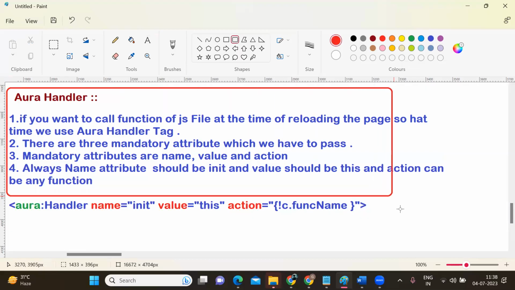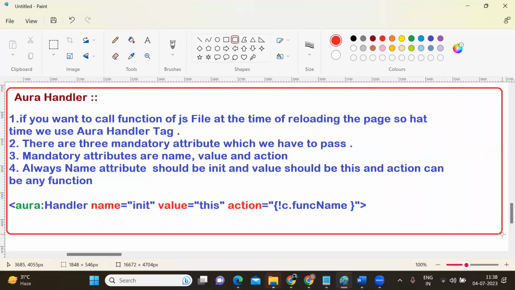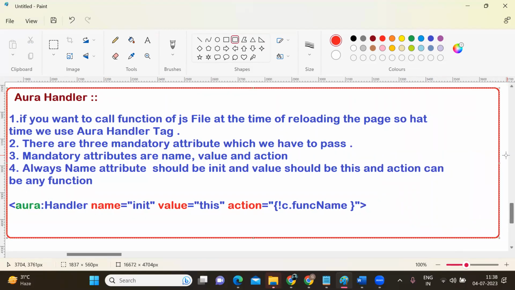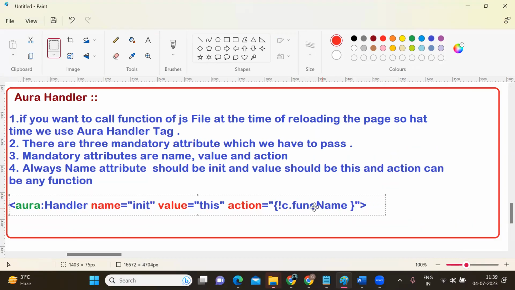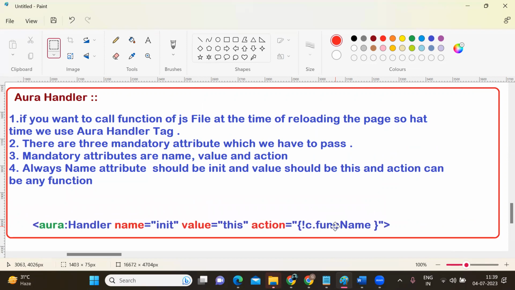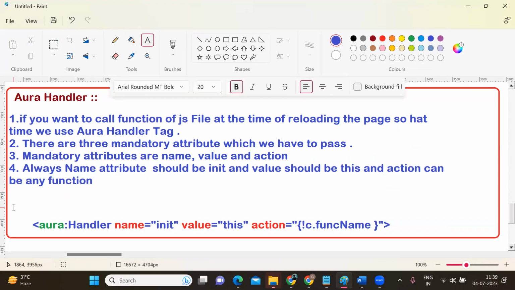Aura handler is like a constructor. Aura handler is very important.